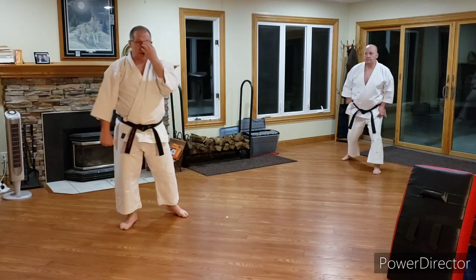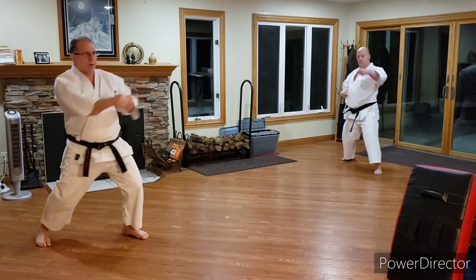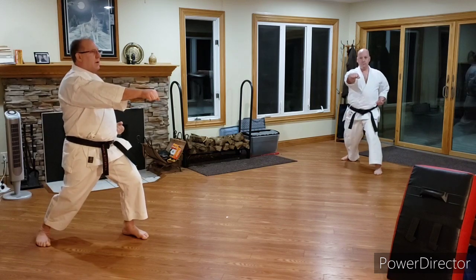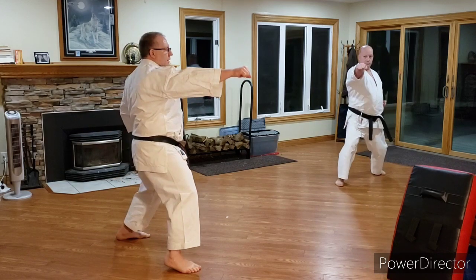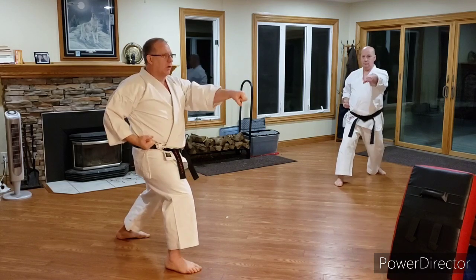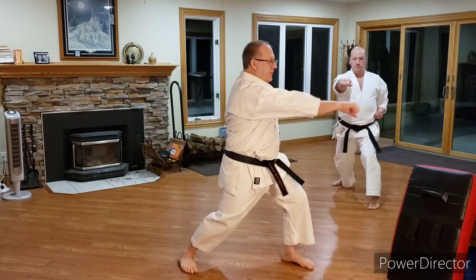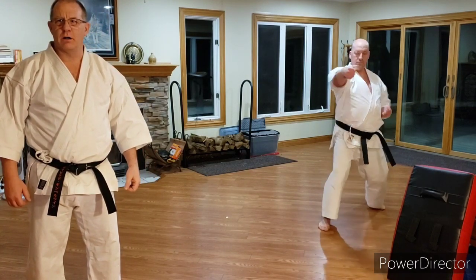Left leg forward, counter punch out. Pull down to the ground. We're going to take more time. One, pull down so you feel the weight on your back foot. Two, pull down. Three, pull down and squeeze. Four, five. One, two, pull. Three, pull. Four, five. One, two, three, four, five. Hi, back. Good job.